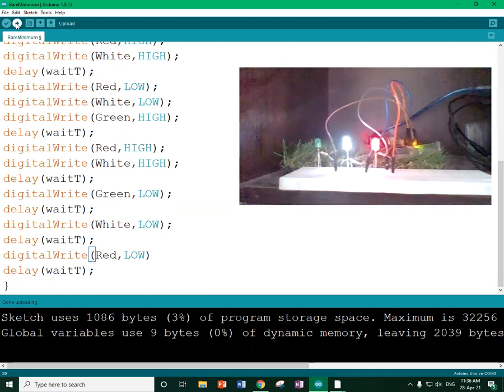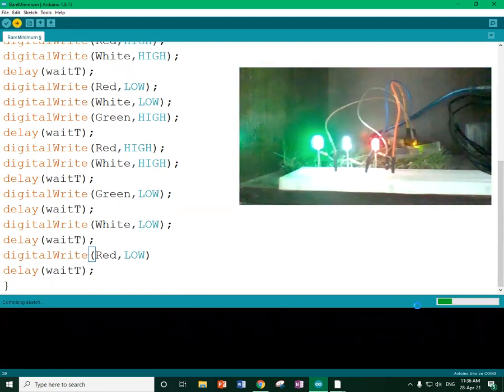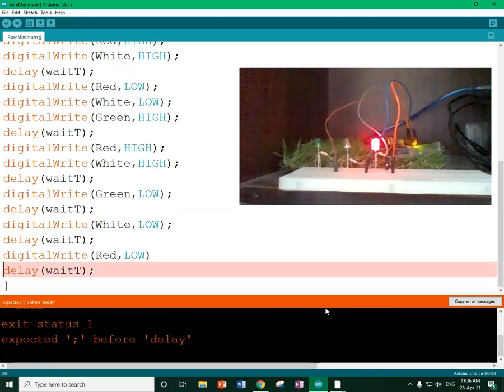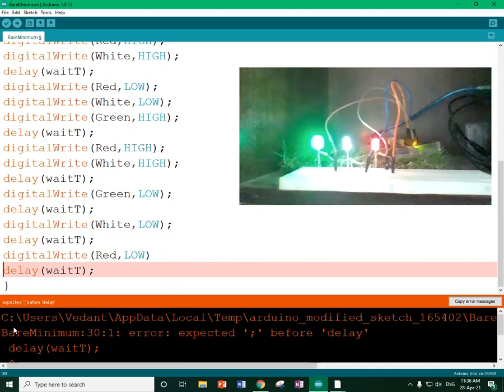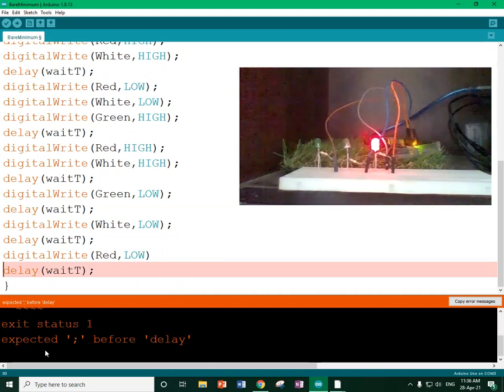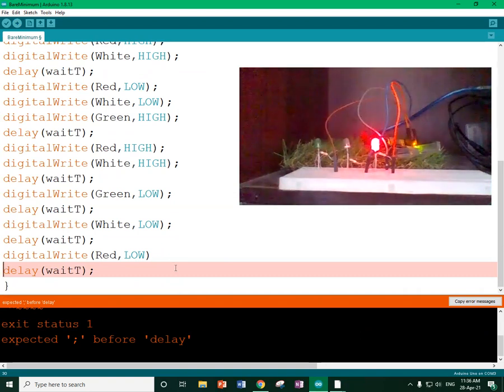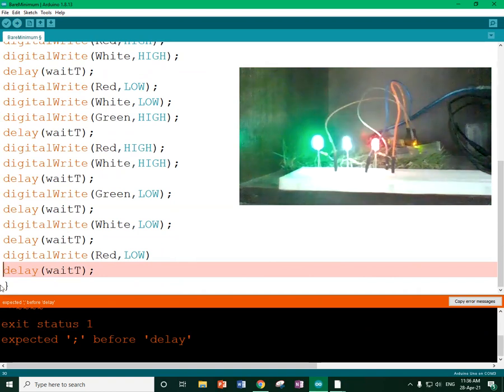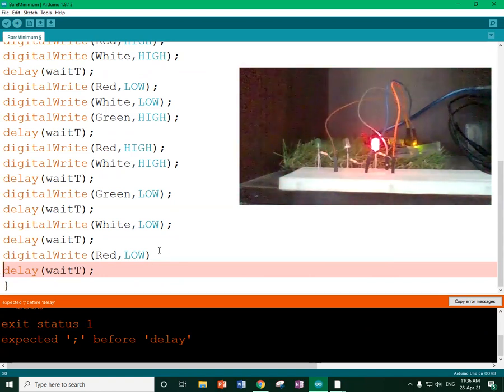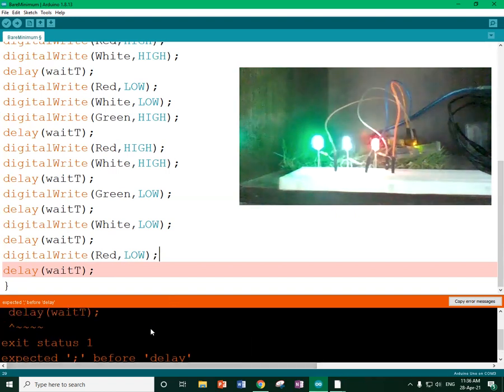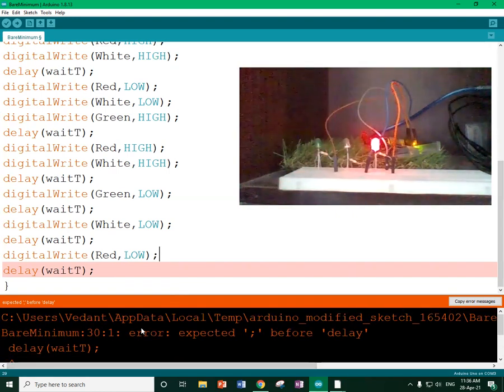If you upload your code, the happy little green bar will come, but then oh no, there is something wrong. So there it comes: expected a semicolon before delay. So before delay there should be a semicolon. Here is a red bar, and you will get that. So read this and then you will come to know.